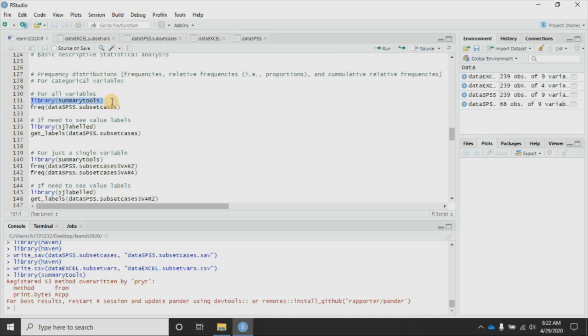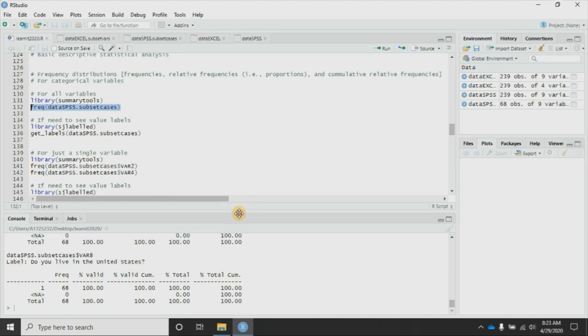Okay, now that package is loaded, so when we type functions within it, it knows what function it is. And then by simply typing the function freq and then parentheses and then the name of the data file, this will generate frequency distributions for all of the variables in that data file, all 9 variables. So if we just run freq and then the name of the data file, it will compute frequency distributions, just like you can get in SPSS with analyze, descriptives, frequency distributions.